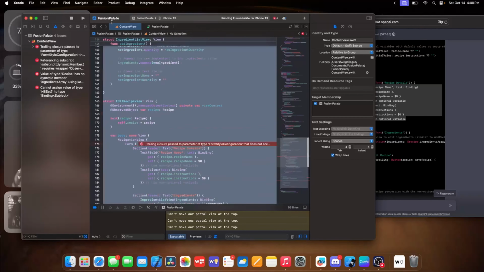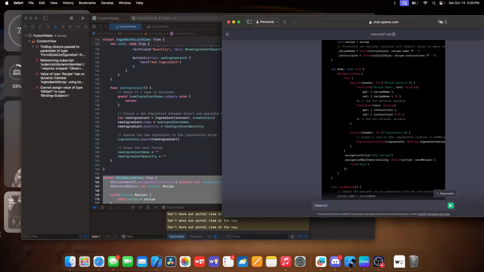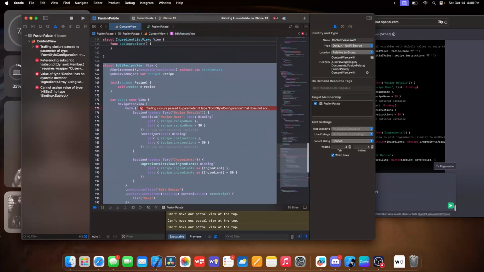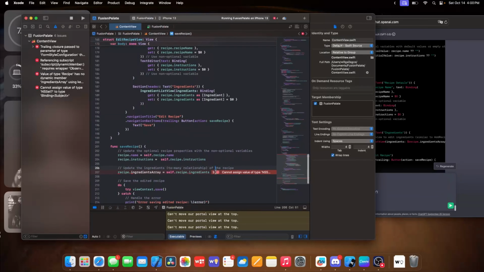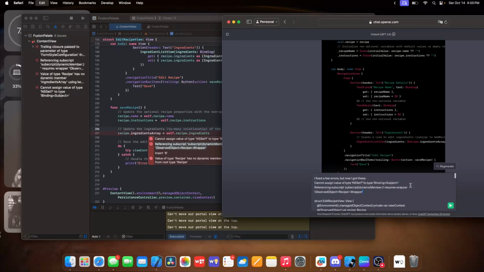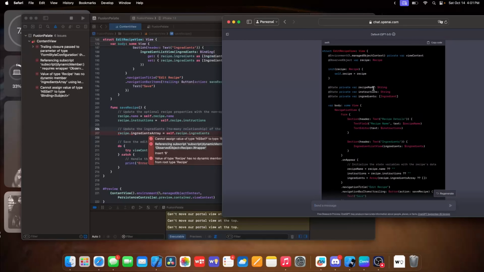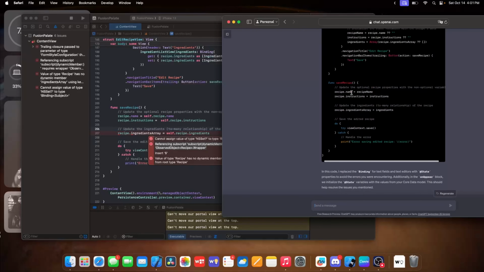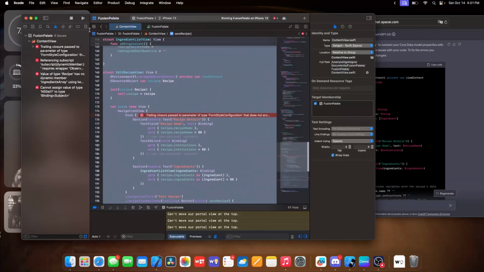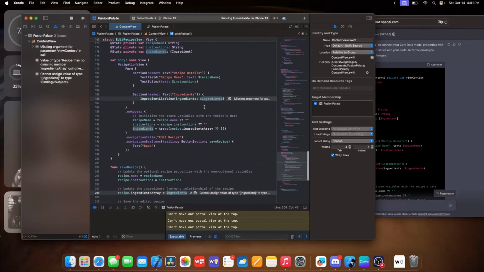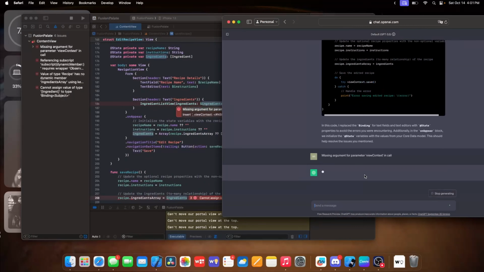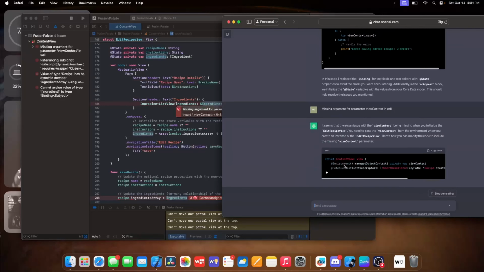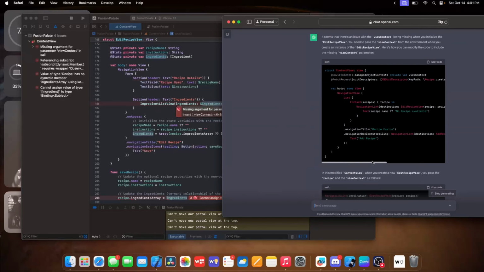That's alright. I'm just gonna give ChatGPT the code and say it fixed a few errors, but now I got these. So I'm gonna give ChatGPT the good code, and then I'm just gonna see if it knows what to do with these. Bro, it re-added our recipe stuff. Okay, whatever. I guess I'll just deal with it. So if I copy the code and then I do this, let's see. Alright, so it did not fix that, but hopefully it should go back to the thing and it should see our ingredients list view.